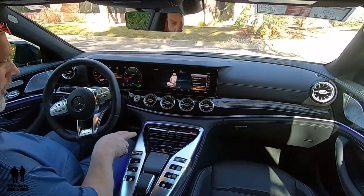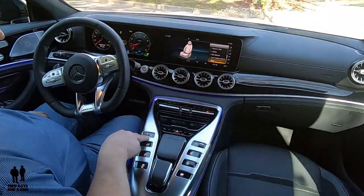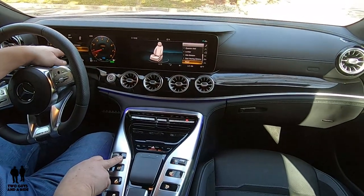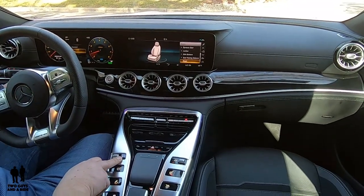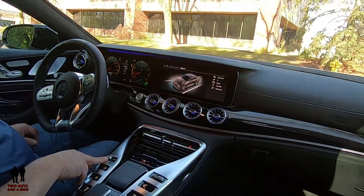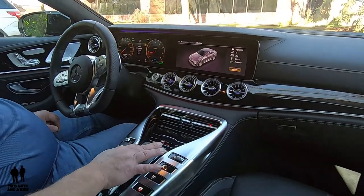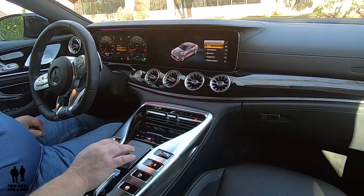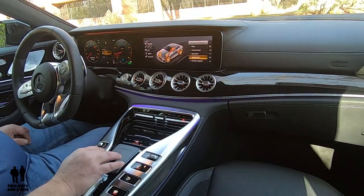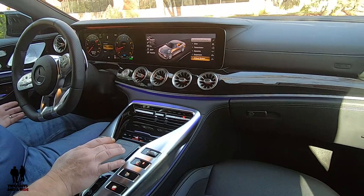Let's come back down here to these eight buttons on the side. So this is your mode selector, and as I push it, not only is the letter going to change, but you're going to see a change on the driver's information screen. So here I have slippery. That would be for, you know, ice or snow, that kind of stuff, or maybe a really rainy day. Okay, then I can go down to individual. Now in individual, if I press the adjust button, I can adjust the drive, the transmission, the dynamics, the suspension, the exhaust system. And then I have a custom setup for what I want.